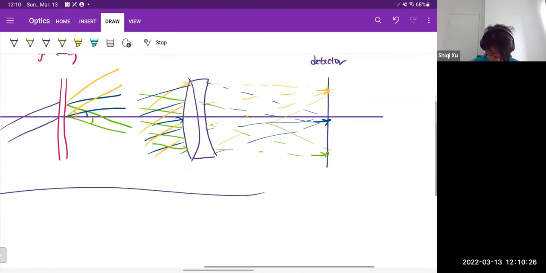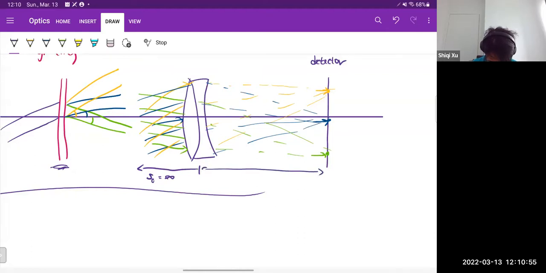So what do we know? Once again, this light is parallel, right? That fact means that we can treat this object distance as infinity, because the light is parallel, because that's how the grating outputs it. So then let's go from here. That means that this distance would be the focal length, right? Focal length of the focuser.